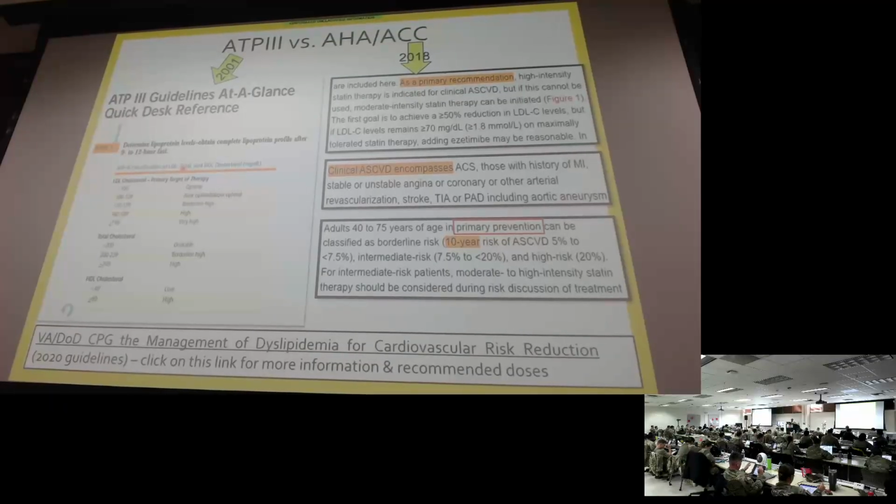And when you see a guideline, it is something that is guiding you. Does that mean that that is always what you have to do? No, but that is what we have the most research in, which is why it's great for you to do what is in the guideline.